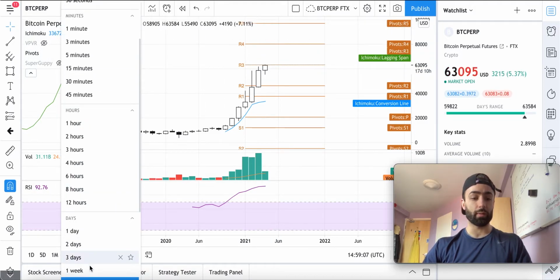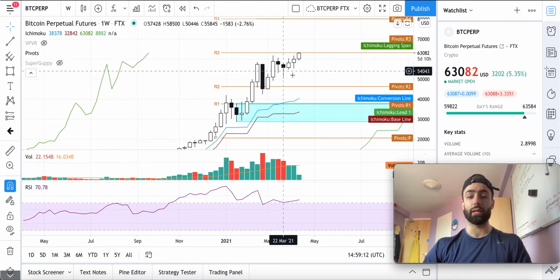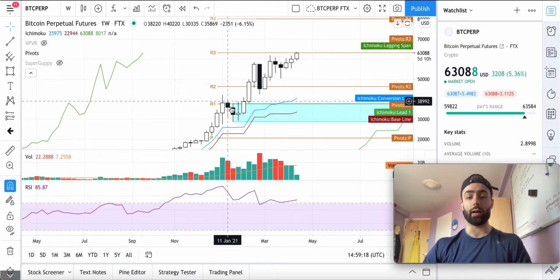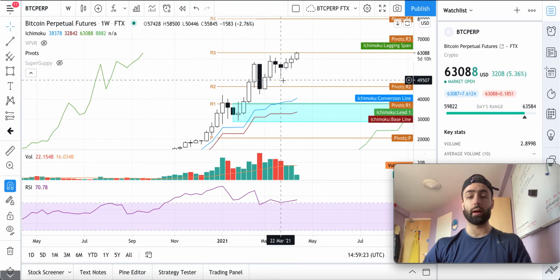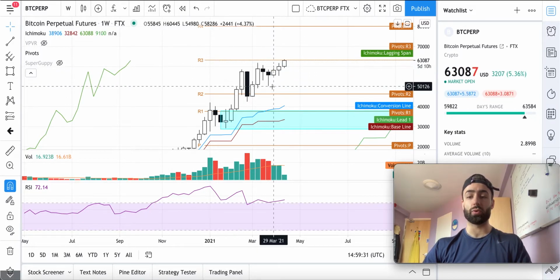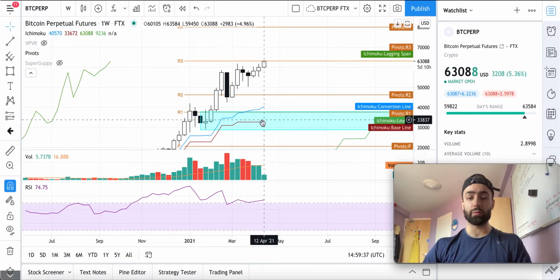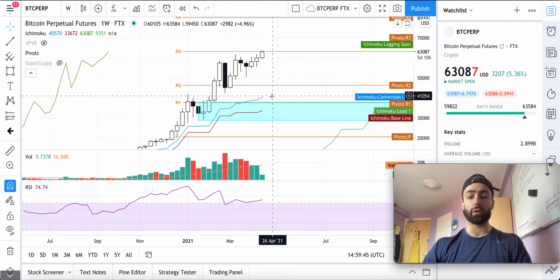Let's go down to the weekly time frame. This area now is starting to look like a consolidation range. We've been talking about this bullish pattern, and we have our high, low, higher high, higher low, higher high, higher low, higher high once again. So we'll see if we can get a couple weekly candle closes above this high to establish this as a support zone. Right now, we are seeing the Ichimoku cloud on the weekly time frame start to curl upwards a little bit here as we start to break out.